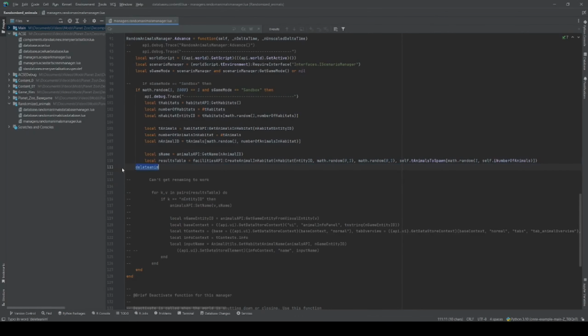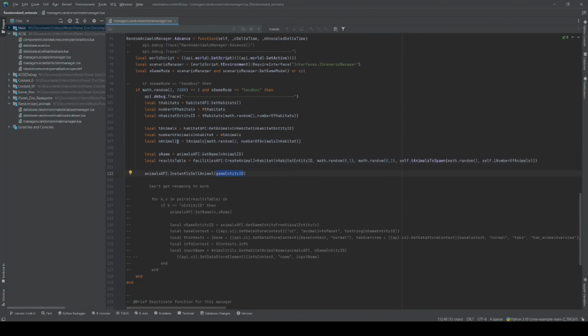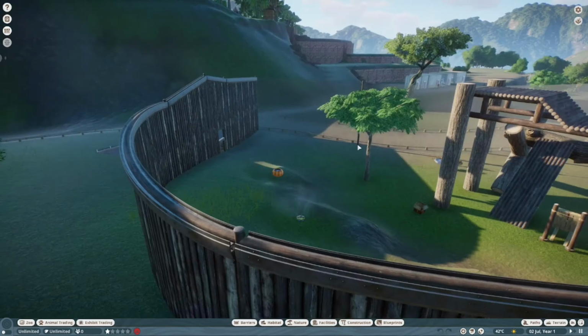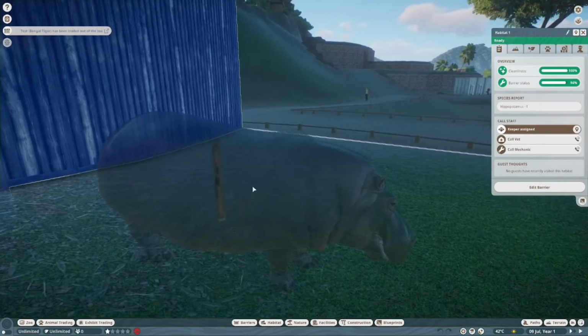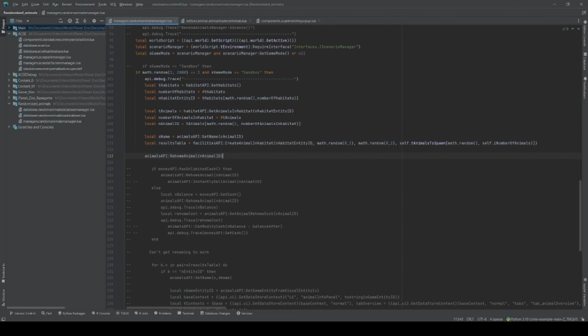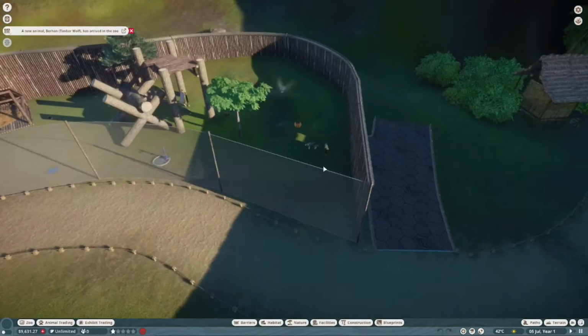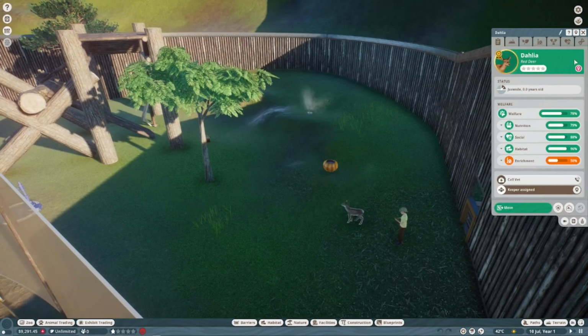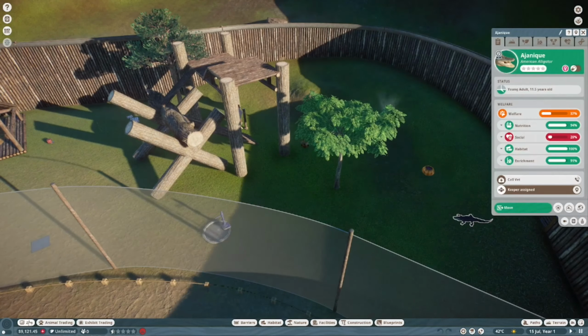To get rid of the existing animals, I use the instantly sell animal function. While this does the job, it also means that you receive money every time the animal gets replaced, and I feel like that makes the gameplay too easy. So instead of instantly sell animal, I use the rehome animal function. This means that it actually costs money to randomize the animal, thus upping the difficulty quite a bit.